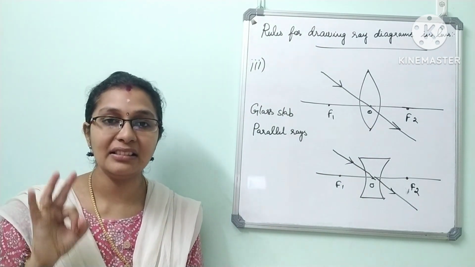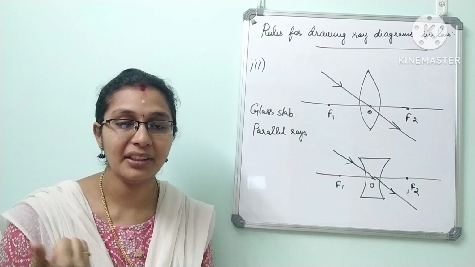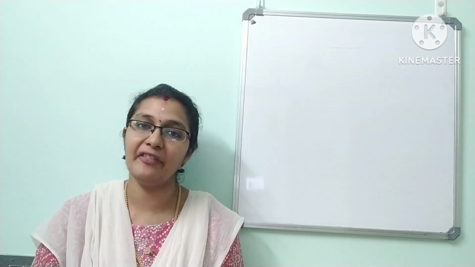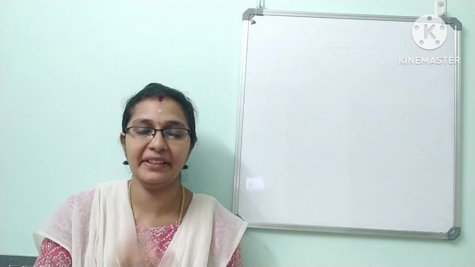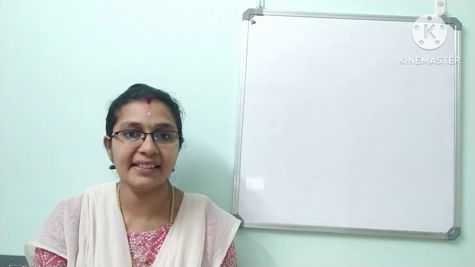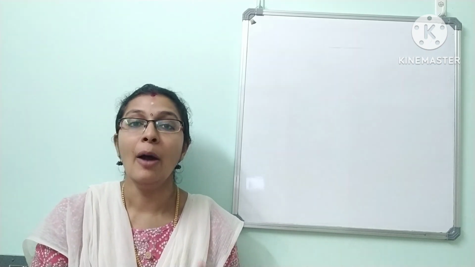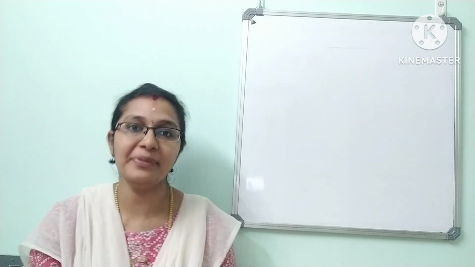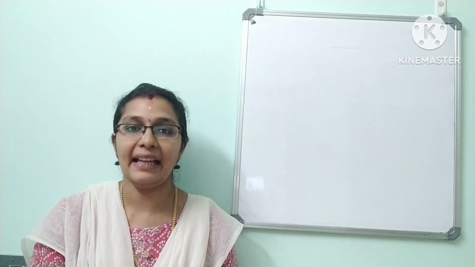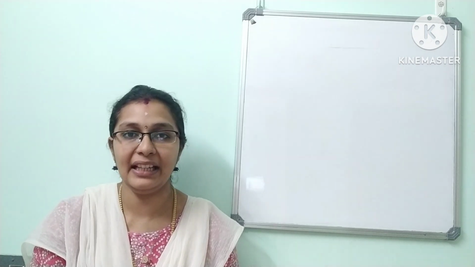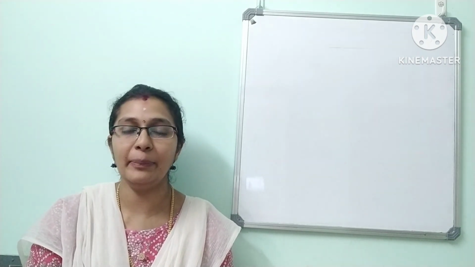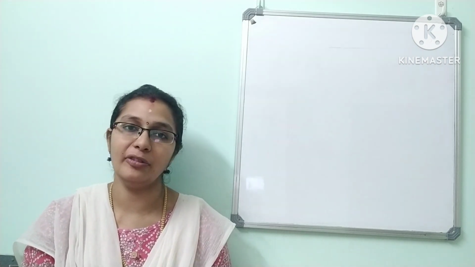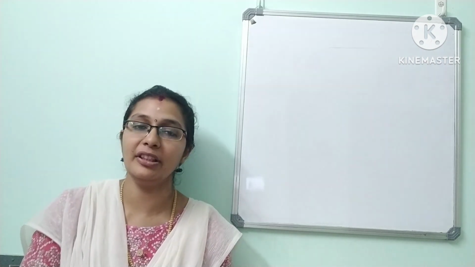Okay. So these are the 3 rules that you have to follow while drawing ray diagrams. Yes. So I hope you are all clear with what is a lens and where all we use lens. We have seen where we use lens, and then types of lenses, and about converging and diverging lens we saw, and some of the important terms related to lens we learned, and then what are all the rules for drawing ray diagram in case of lens we saw. We made a comparative study, right? For mirrors how we draw, and for lens how we will draw. What are all the rules? That all we saw in the session.